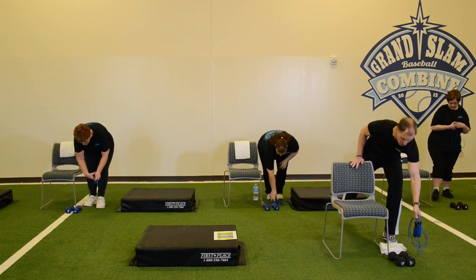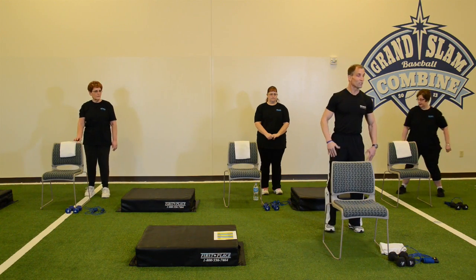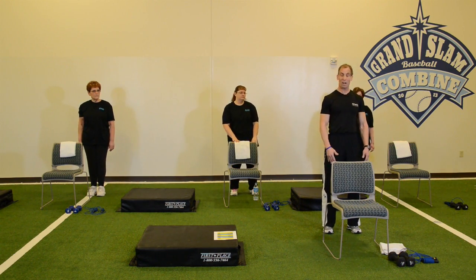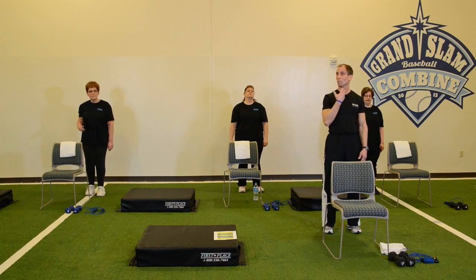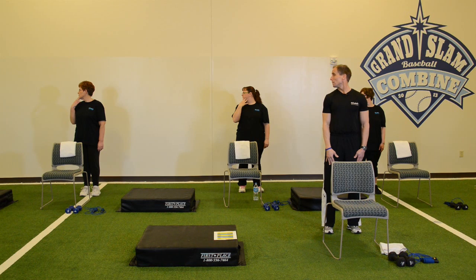All right, and to finish our exercises for today, we're just going to do a little light stretching just to kind of bring ourselves back down to our resting level. So to start, let's just take our chin and rotate it out over our right shoulder and hold it there. Obviously, we're stretching our neck muscles here. And now let's go the other way.